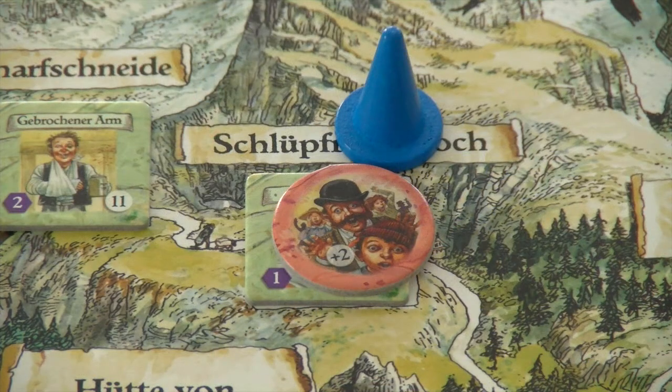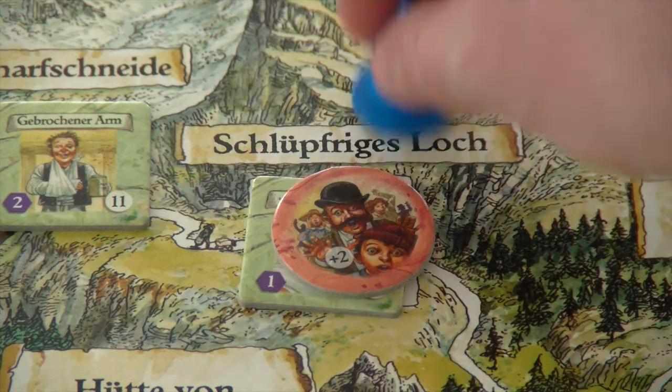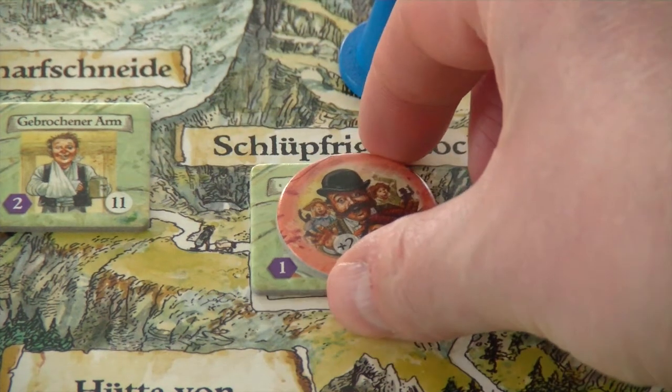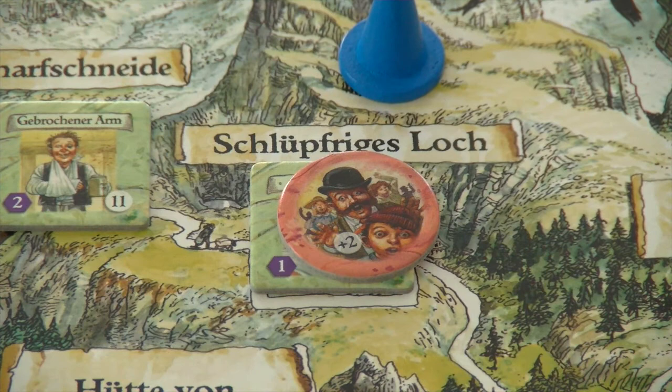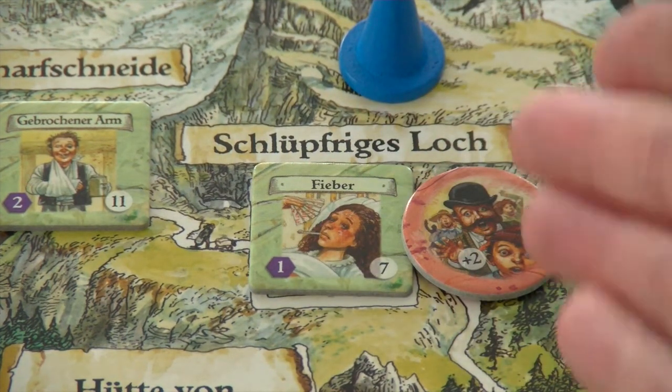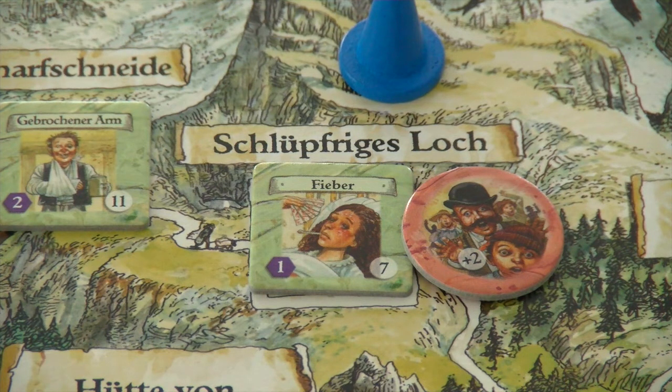And as I still don't have a clue how to translate that properly into English, it's still schlüpfriges Loch, greasy hole, I don't know. Maybe someone can point it out to me. I would really appreciate it. So here we have to deal with a fever. It's a bit tough fever, so in total that's difficulty of 9, but I think this is something she definitely can deal with.